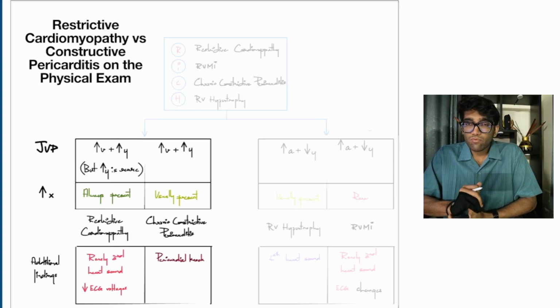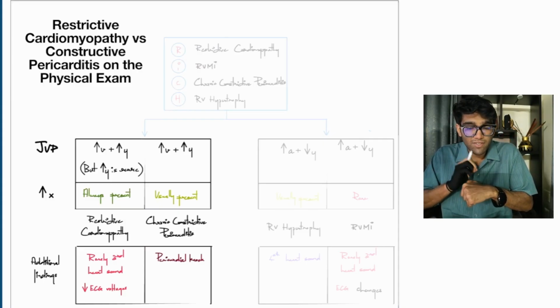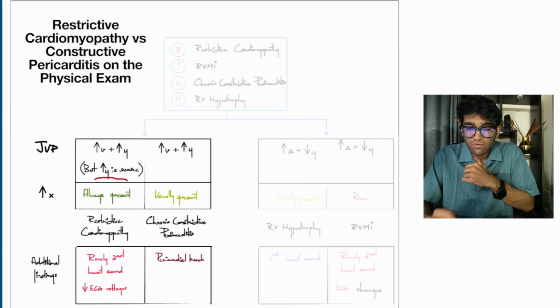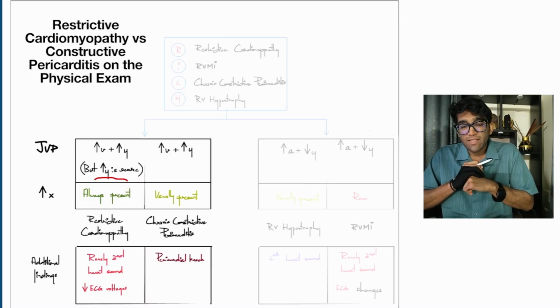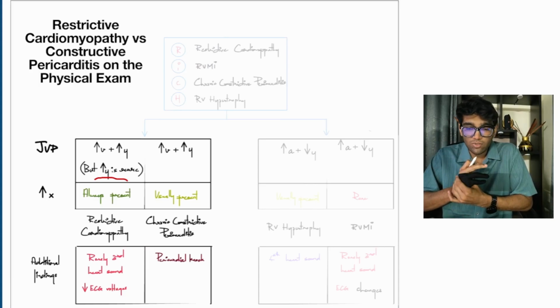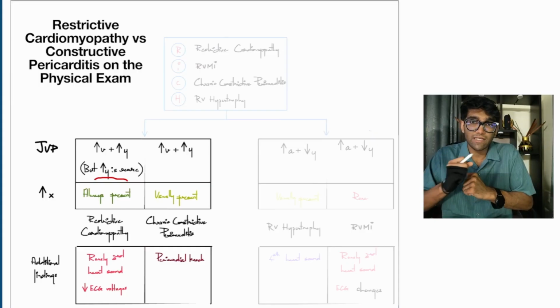Okay, so what we end up having is a large V wave, and usually we don't have a rapid Y descent. So although I had discussed in the JVP discussion that a large V wave is typically associated with a rapid Y descent, this is the exception to that rule. Okay, so the first thing is we can use the absence of a rapid Y descent to differentiate. The second thing is both ventricles have a decreased end diastolic volume. So both ventricles are going to try to maintain the stroke volume by contracting vigorously. So because of that, we usually have a very prominent X descent.